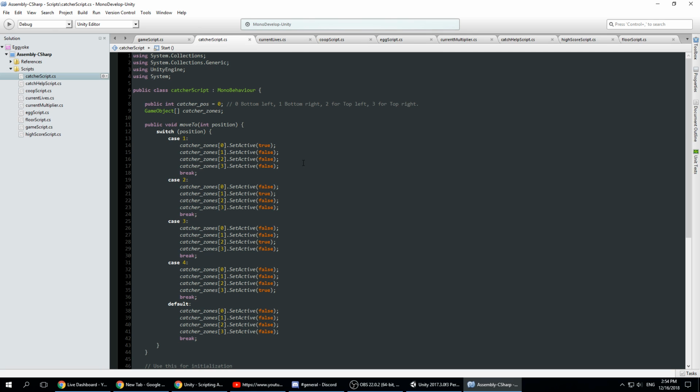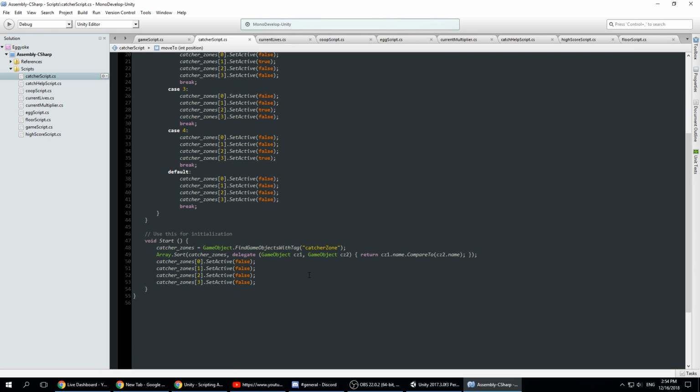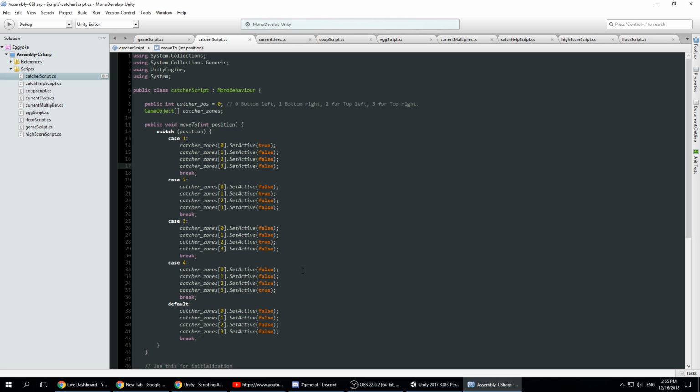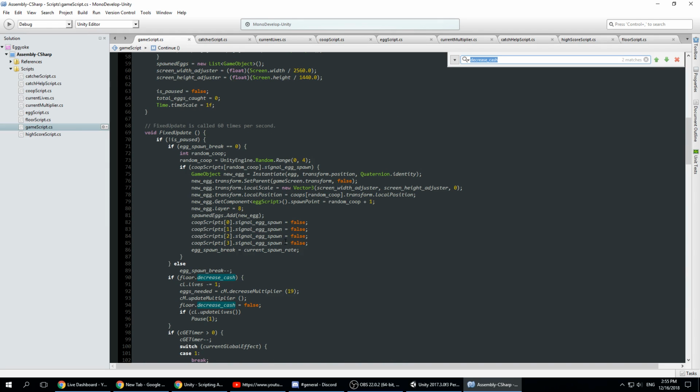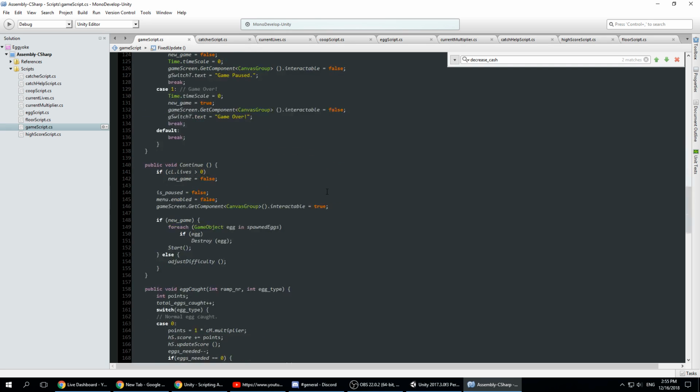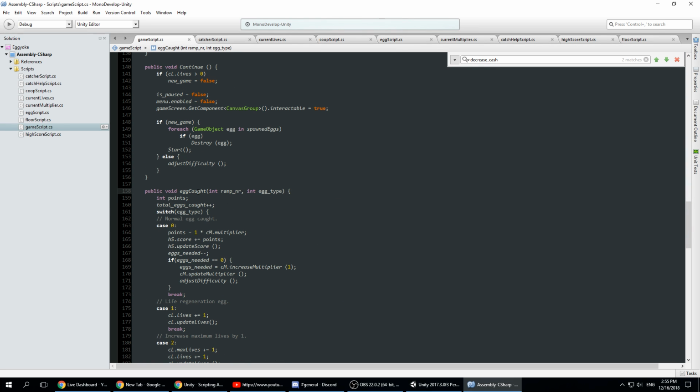Catcher script. The catcher script. This does something else actually. I think the zones. I caught. Okay.